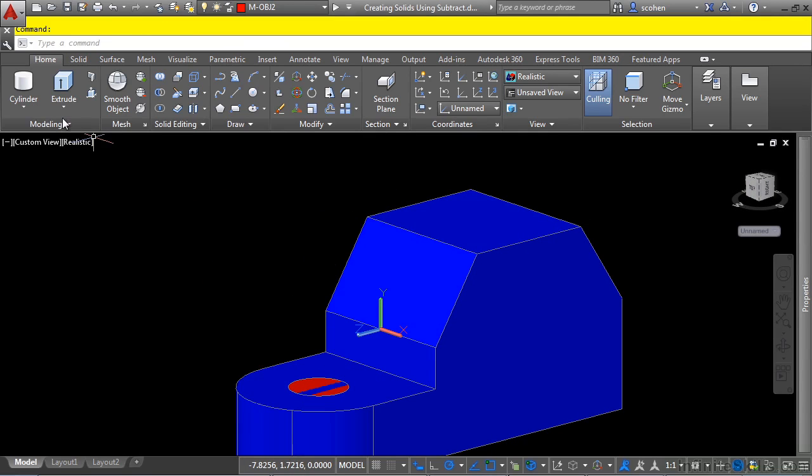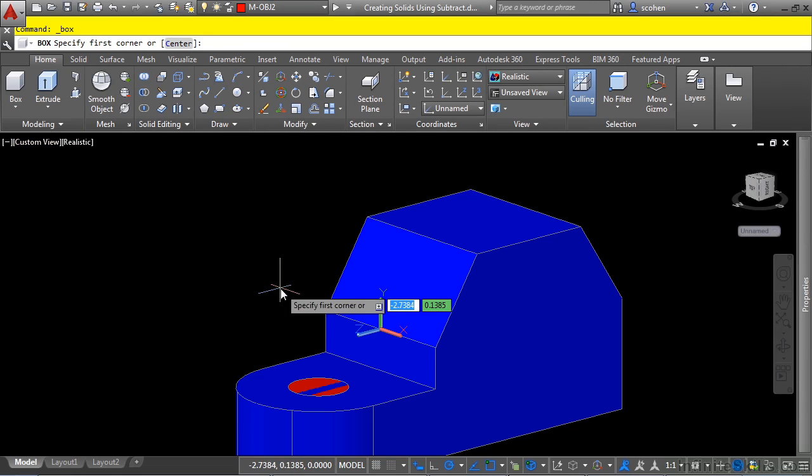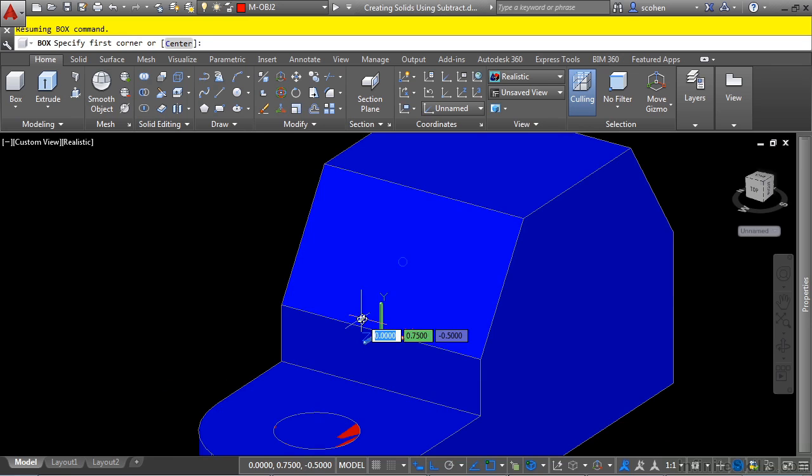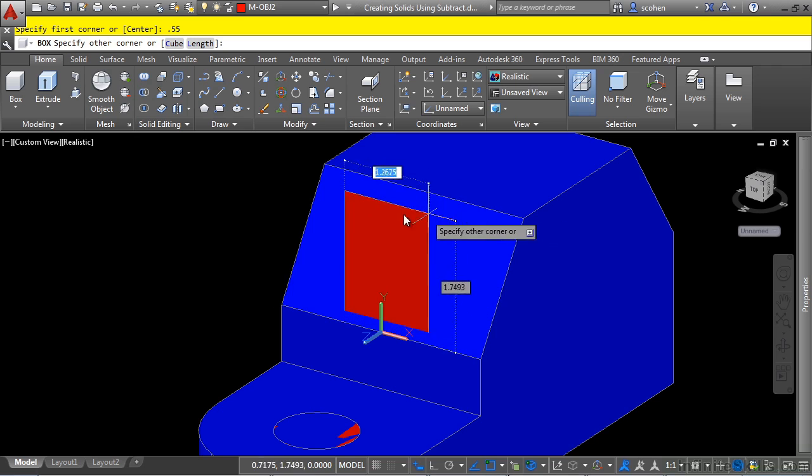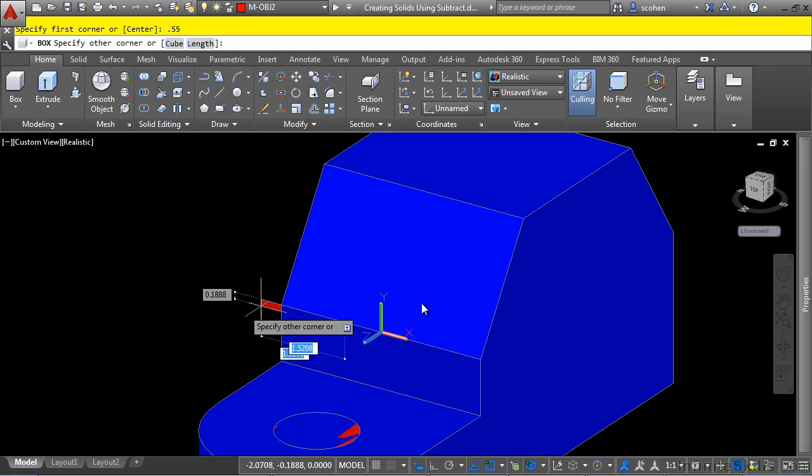Let's go ahead and start the box command, and what we want to do here is we need to be a certain distance off the center, so we can do so very easily using O tracking. Acquire but do not click the 3D midpoint. And then move your cursor polar tracking this way, and type a distance in of 0.55. Press enter. That starts the 3D solid 0.55 units over that way there.